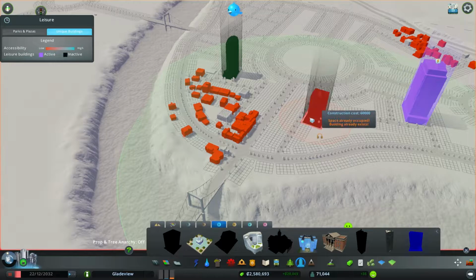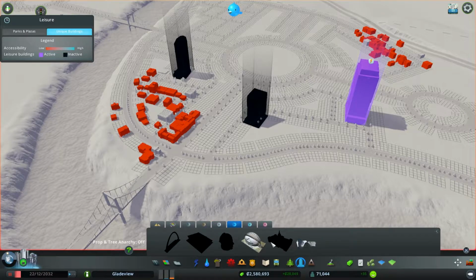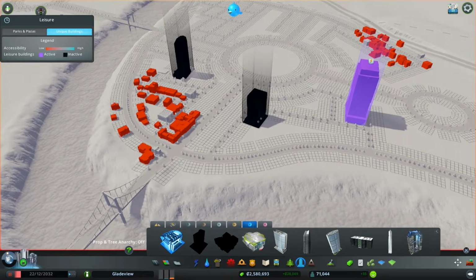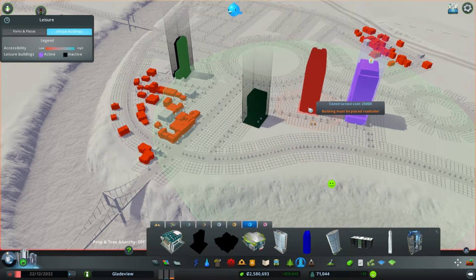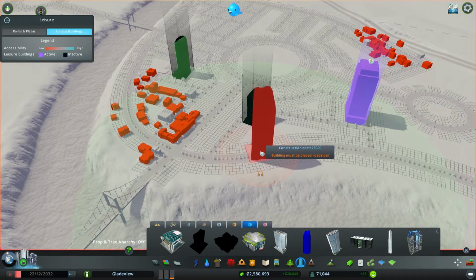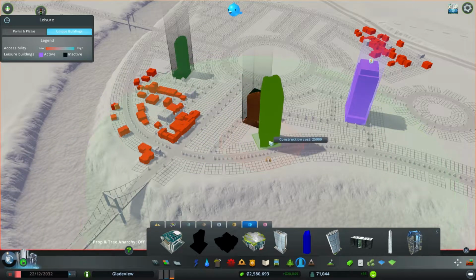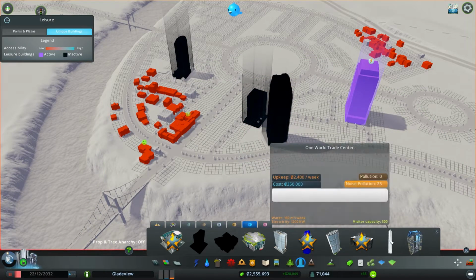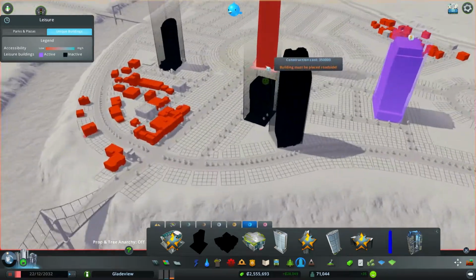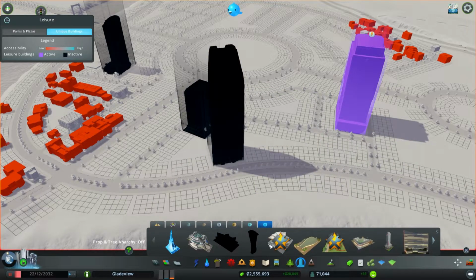I feel like this building would be nice against the corner. It is called the Sphereheim building. I don't know what that means. Plus, I'm also trying to place these down that way so I can alter them around. The Bank of Skylines. That's pretty cool. Should that go here? It'd probably draw too much traffic to that. Could go here. What is that? One World Trade Center? Yeah, I don't think we need that. If I could just plop that down the middle without any repercussions. Nope. Too expensive. I need cheaper things.